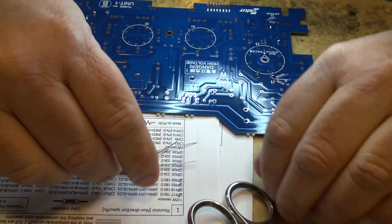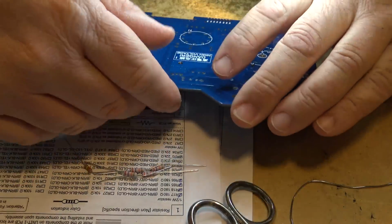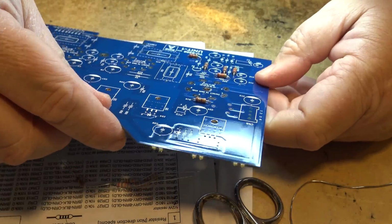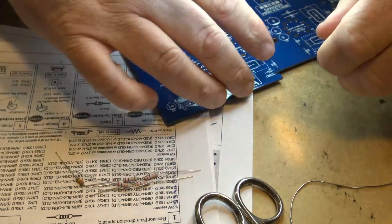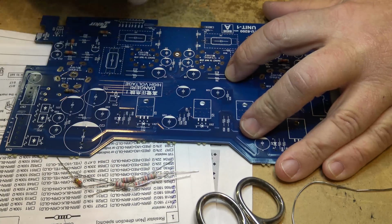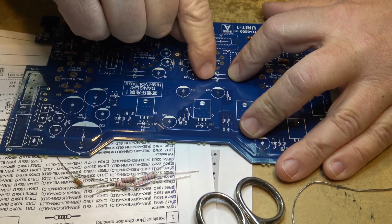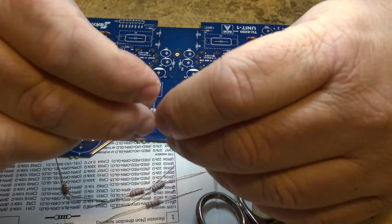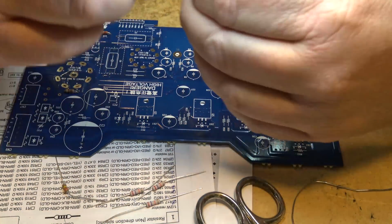So we have our 4 resistors. R7, 8, 13, and 14 are the locations. So let's find 7 and 8, 13 and 14. These ones go down here in the middle of the board. There's 7 and 8, 13 and 14. So all 4 of them, I should say, in a row with each other.